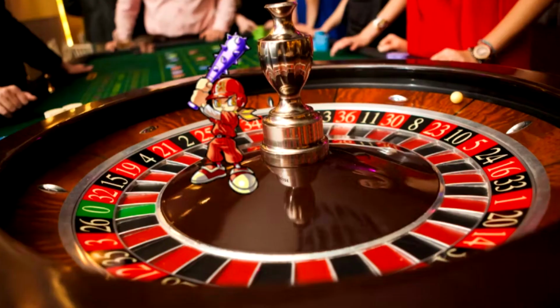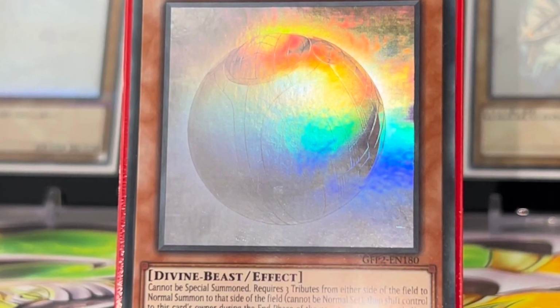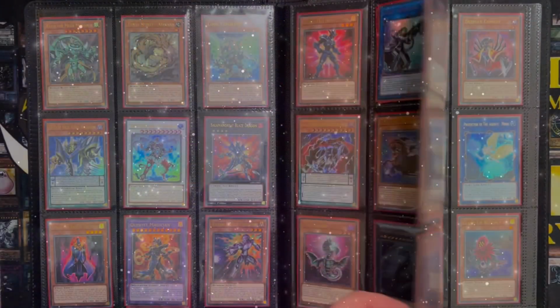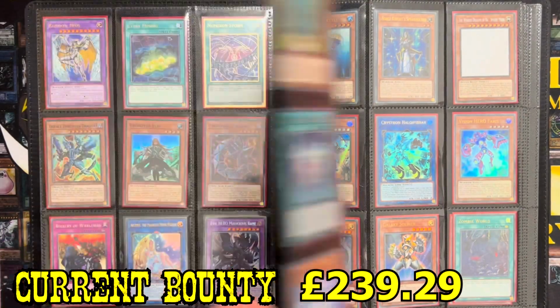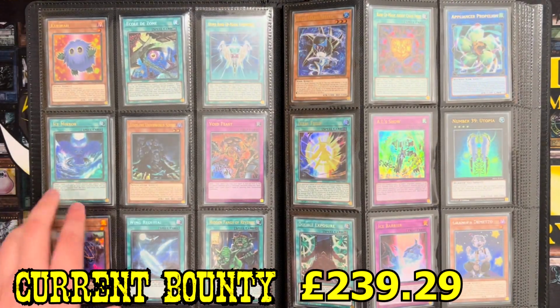Welcome back to the Children's Casino. Last episode, against all odds, we pulled a Ghost Rare Sphere mode and broke all previous records in the series. Our collection now stands strong at £239.29. We're nearly halfway to the £500 finish line, meaning any forfeits in the near future could have you dueling for some very valuable cardboard.